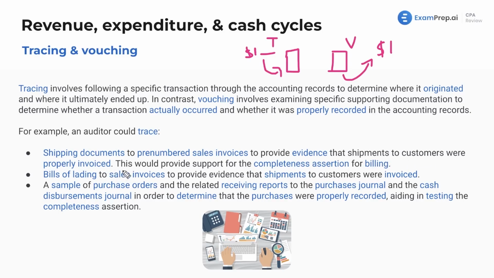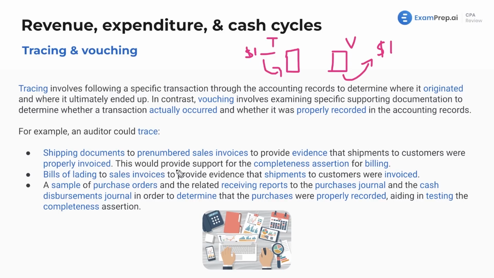Now, just before even reading the next part, as a business, you should do that. You should make sure that what you're shipping is what you're billing for because it could go both ways. You could maybe be not billing enough. You could maybe have shipped 10 pieces of inventory, but for whatever reason, you accidentally are only billing for 9 pieces of inventory. Or it could be vice versa. It could be that you only shipped 9 and you're billing for 10, which would cause issues with the customers.